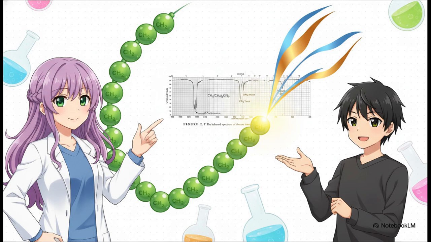Now looking at decane, we get another really vital clue. Decane has 10 carbons, right? So it has a nice long chain of CH2 or methylene groups. Do you see that sharp little spike way down at exactly 720 wavenumbers? That's a specific bending motion, often called a rocking motion, that only happens with open chains of 4 or more CH2 groups. Whenever you spot that peak at 720, the molecule is basically waving a flag saying, hey, I have a long straight carbon tail.